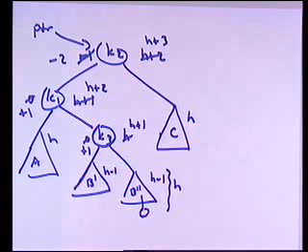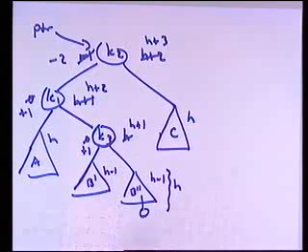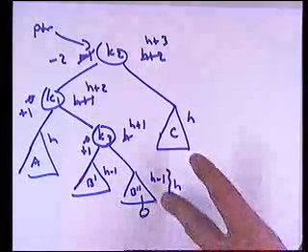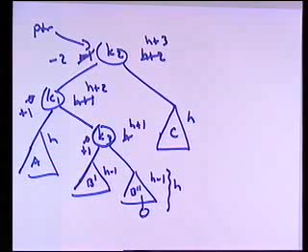That is, in the same way that the weights could be balanced out by breaking B in half and putting half of B on each side, by breaking the overall subtree B in half, B prime being one half and B double prime being the other half, by putting those on different sides, one with A and one with C, that should balance things out, or at least it's worth a shot. And that's what we're going to do. We're going to eventually have A and B prime on one side as subtrees, B double prime and C on the other side, which begs the question, what will be the root of the overall subtree?